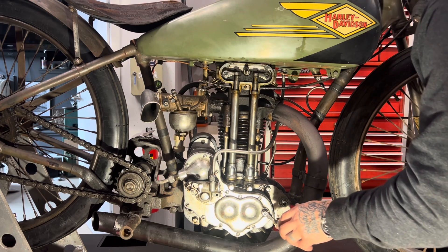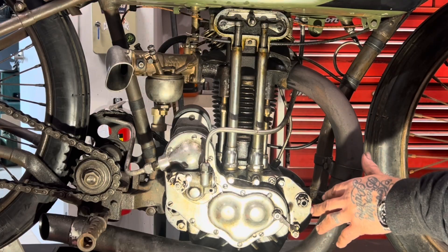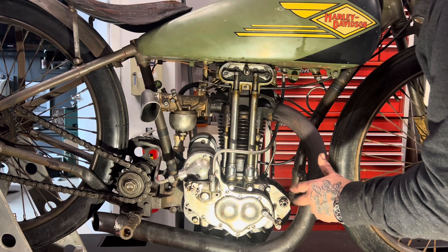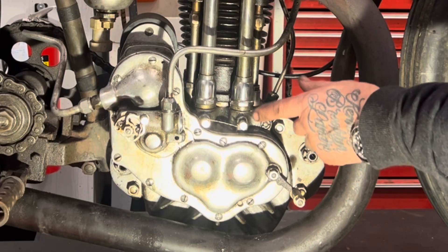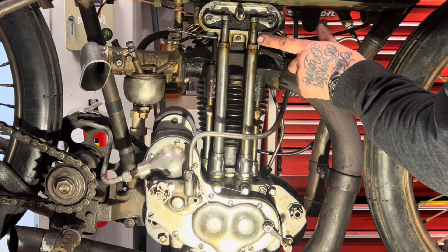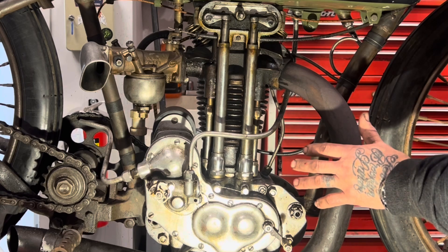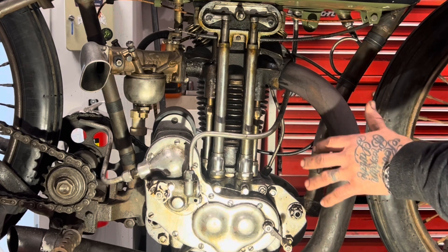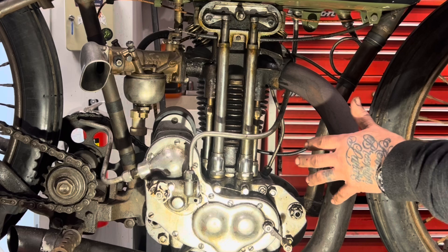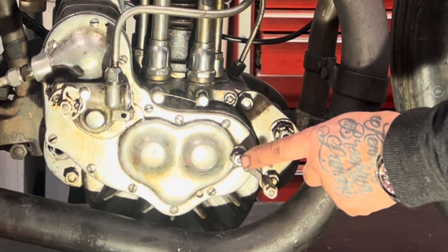Let's take a look at how this mechanical compression release works on the Harley Davidson CAC speedway racer. The way this compression release works is the way it worked on most motorcycles in really the first three decades of the 20th century, from 1900 to the mid-1930s. The compression release lifts the exhaust tappet, which is right under this cover. Lifting this tappet pushes the push rod up and opens the exhaust valve a little bit off of its seat. Once you open that exhaust valve, you're not allowing the engine to make compression, because when you make compression in the engine both the intake and exhaust valves are closed. So as soon as you open the exhaust valve, you remove the ability to make substantial compression — and that's what this mechanism does.